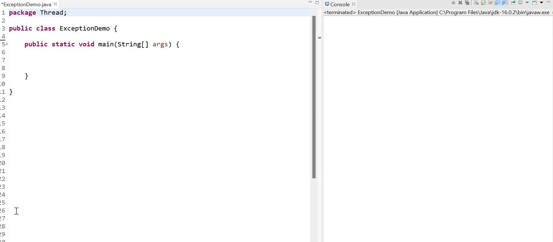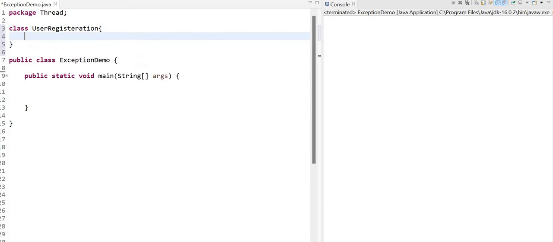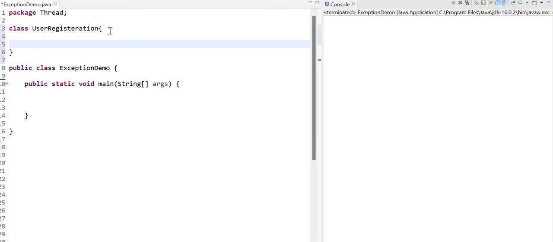Now, how are we going to do that? First of all, I will write everything in the same source file. Because we have to create our own exception, I will first create a class named user registration.